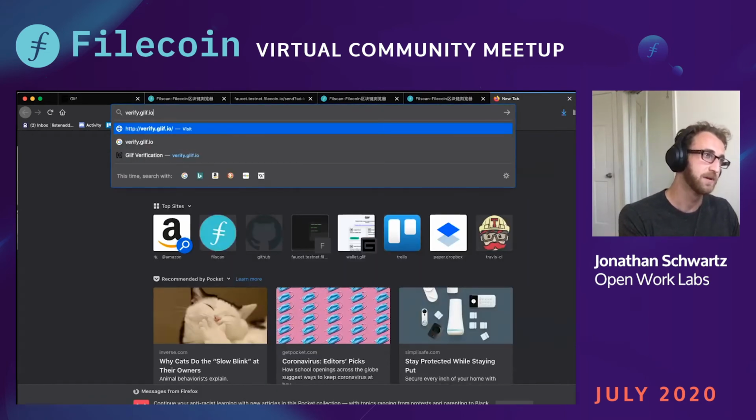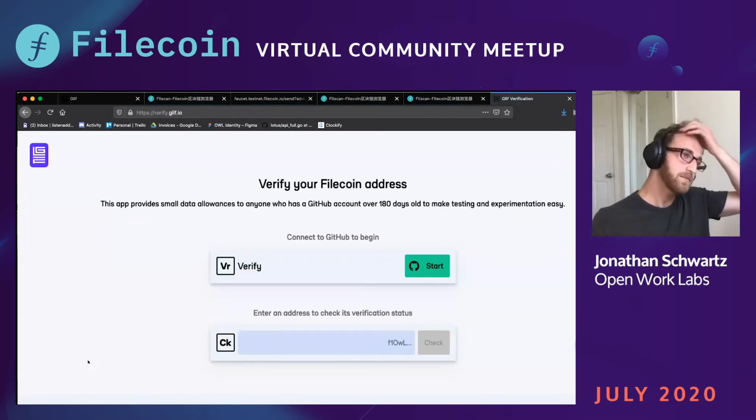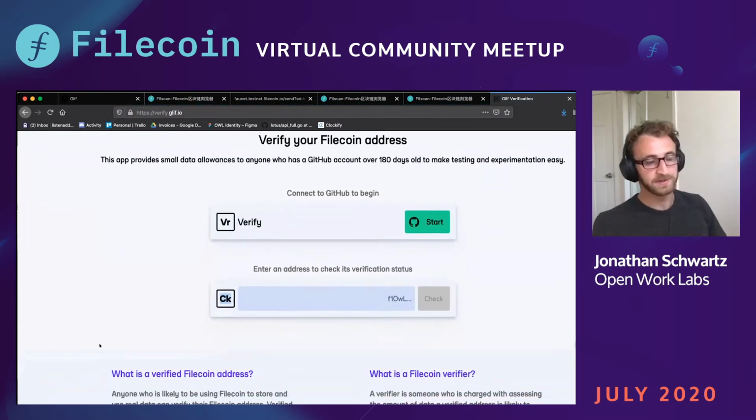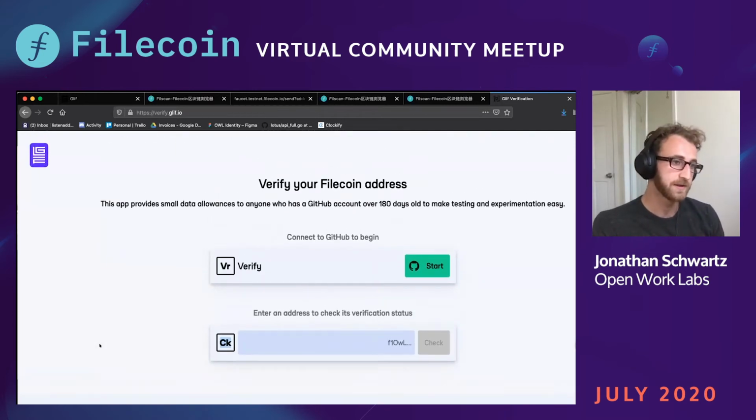So I want to talk quickly about Filecoin verification. This is an app that we put together that's still a work in progress. It is working in parts, and you could use it, but I think it's better to give you an appetite of why this is important. And then maybe in a week or so, you could jump back on and get verified storage. So the Filecoin team wants to do a good job of incentivizing miners to store real data in the network.